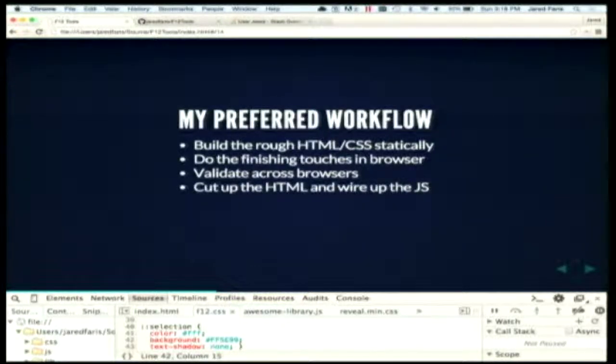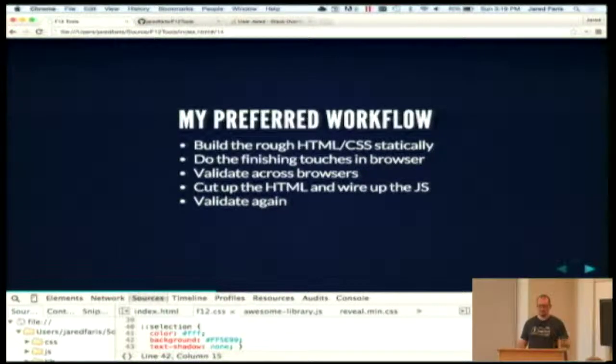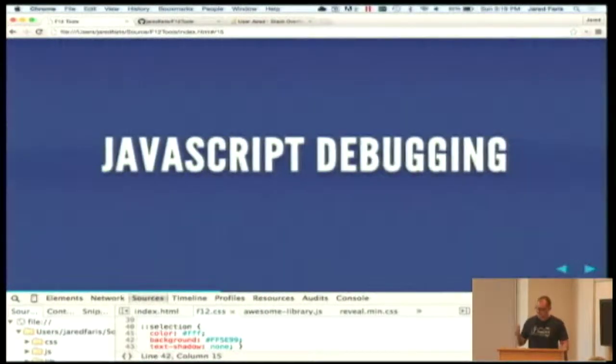And then after I have that design working, that's when I start to cut up a template or do whatever it is to bind it to data. To get it to look appropriate, I don't really care if it has real data usually. And then I validate again in the browser. So this is my workflow. When I'm working with teams, I sort of enforce this. When we're doing a code review, part of the code review question is, did you check this in the other browsers? Even that question tends to make people cognizant of the fact that they need to do this. So that's it for styles.